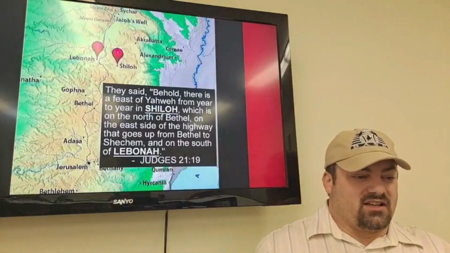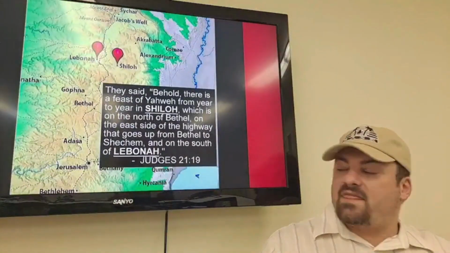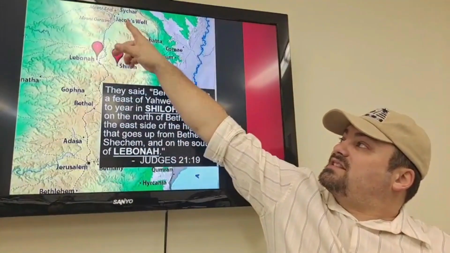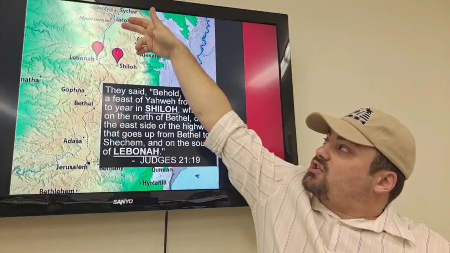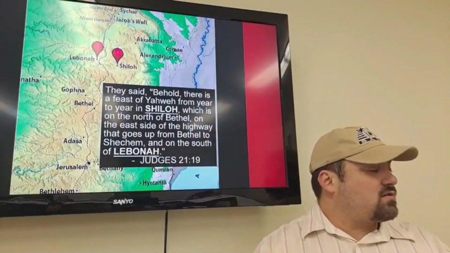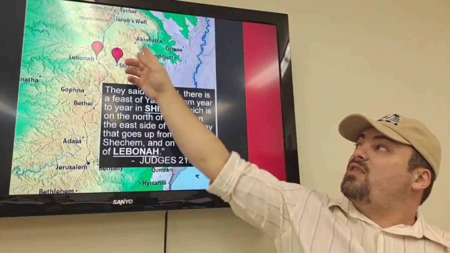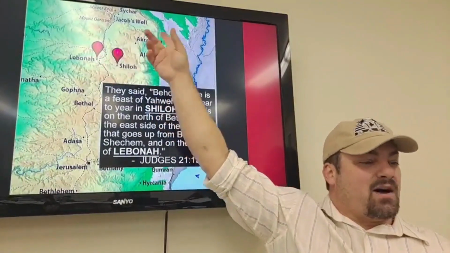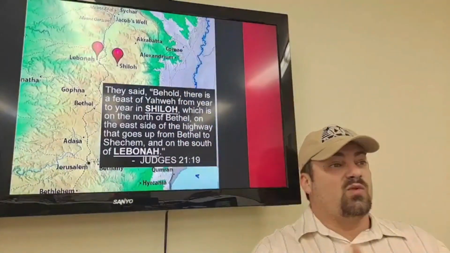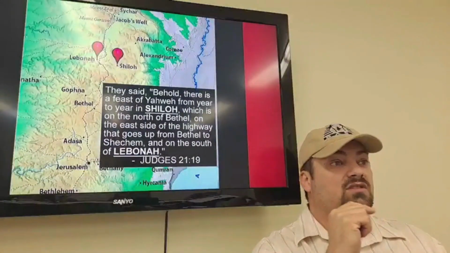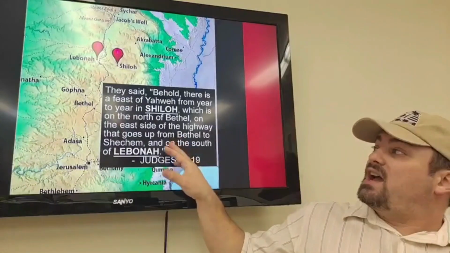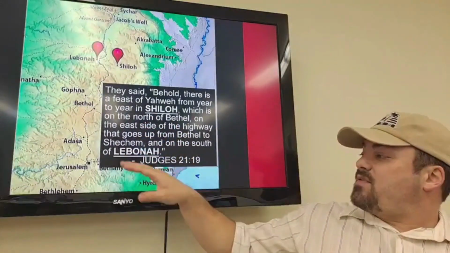Maybe this will give you a little bit of a hint. On this picture, you can see way up here at the top, barely, there is Mount Gerizim, the Mount of Cursing. There's Mount Ebal. Sorry, I said that backwards. The Mount of Blessing is Mount Gerizim. The Mount of Cursing is Mount Ebal. That's what we talked about last week with that little curse tablet and the altar that they found of Joshua. Okay? So they came through.